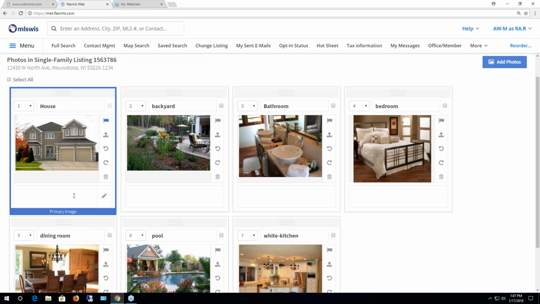Okay, if I want to put a caption down here by it, you see that little pencil that pops up? If you'd like to put a caption down here by it, you can. Okay, and you just okay that. Saves that change. If your photo happens to be flipped like sideways, that's what these little rotate arrows are for. They'll rotate your photo for you.